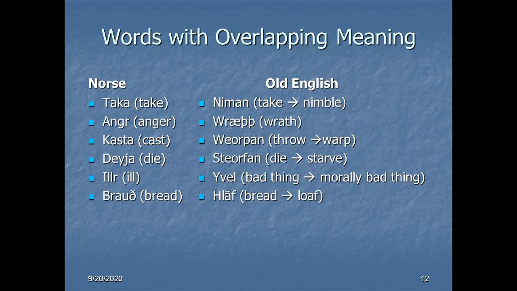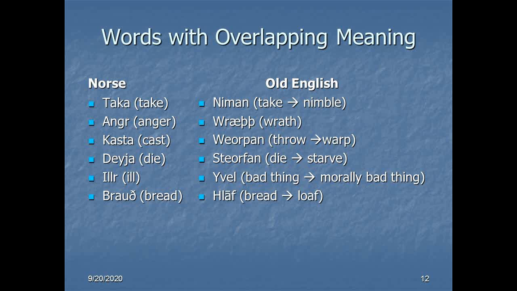Moving down, we'll take a look at, for example, ill, which simply means ill or sick, and the Old English word uvel, meaning bad thing. Well, these two originally were synonymous. They were synonymous at the time that the Norse and the English came into contact. But now evil has become a morally bad thing rather than just any general misfortune or sickness. And I'm sorry, when I said ill means sick, it also just simply means bad. I can be, for example, ill-tempered, which is basically me before coffee.